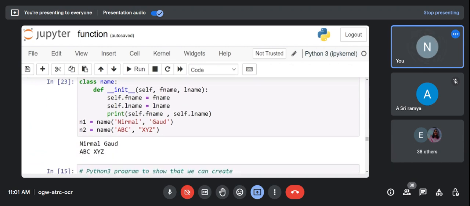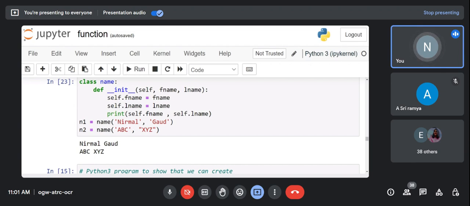Next, here also I created two objects, n1 and n2, for the class Name. So my class is class Name, def init self, fname, lname. Then I'm saying self.fname equals fname, self.lname equals lname.